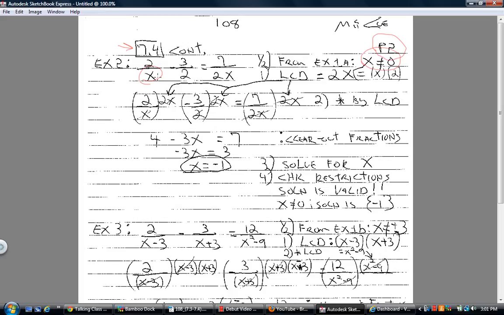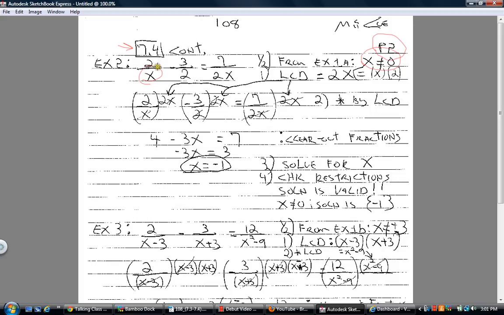Okay, now here's the big step. You want to train yourself. You look at these problems, and the first thing that catches your eye is, oh my word, I have got rational expressions all over the place, aka fractions. The best way to deal with them is to remember the phrase: determine the LCD and multiply that across the equation, across the board, and clear the fractions, aka REs.